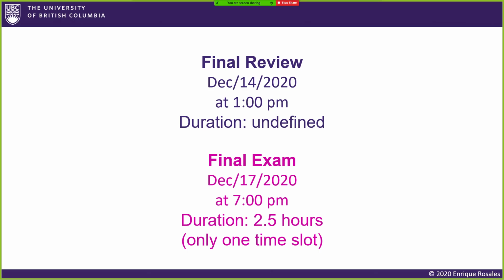We will not have one time for people in Vancouver and another time for people in other areas. Since the duration of the exam is 2.5 hours, it doesn't make sense to start one exam at 7 p.m. and then another exam at 9 p.m. when the first one is not even finished. So it's only one time slot. Everybody needs to be there at 7 p.m.